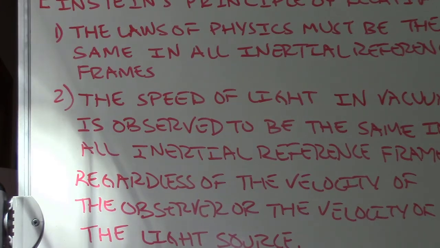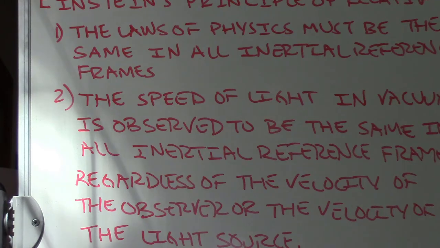But that said, in Physics 230, you saw that Maxwell is able to derive the speed of light, right? And so the first statement, that the laws of physics must be the same in all inertial reference frames, I think, since you can derive the speed of light from some of our previous laws in physics, kind of implies that you shouldn't be surprised that the second one is true, right?